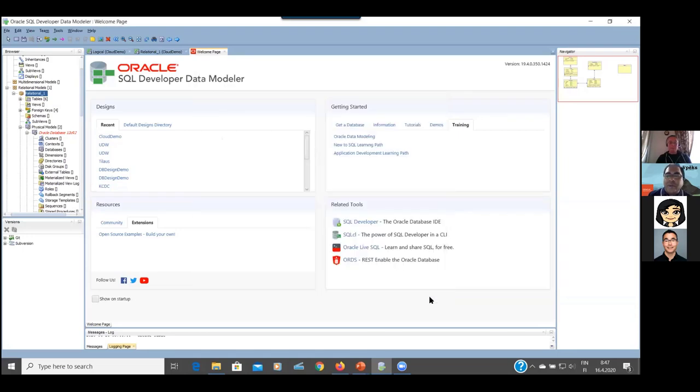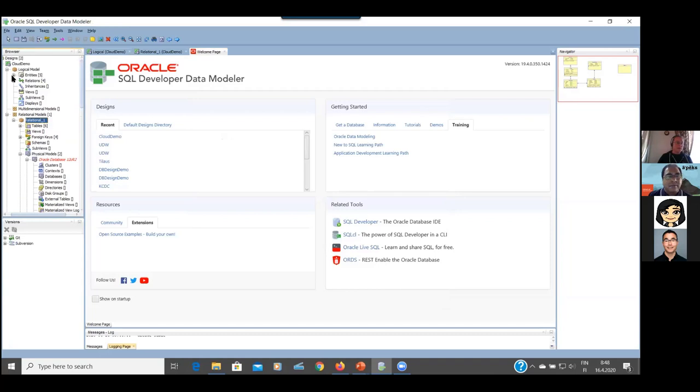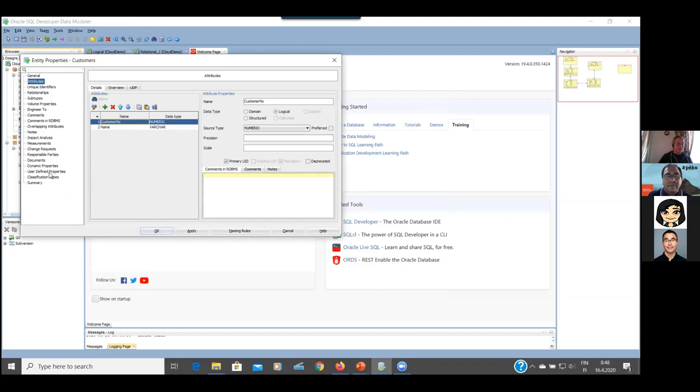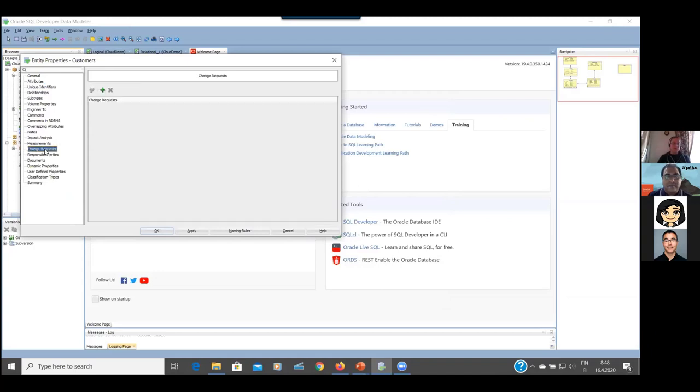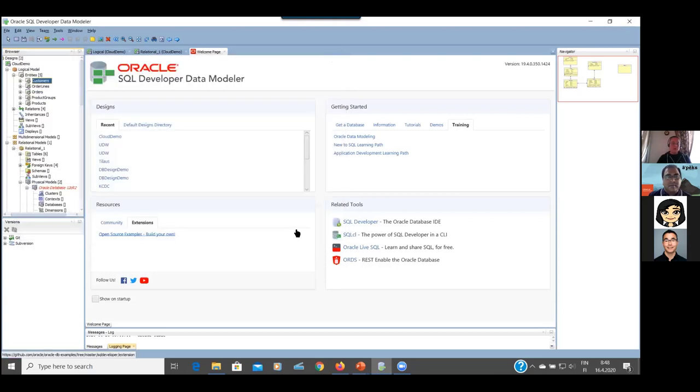Okay, next question. Is there a way to integrate the process that the user asked for with the logical model, something similar to Oracle Designer? A thing I might like to do is requirements. So if I have a new requirement, I will define that requirement for, for instance, an entity. There's a thing here called change request. I would put here a change request for an attribute, for example if they want to get rid of this attribute because they no longer use it. Or I would have it for my whole entity, saying there's a request to have a new attribute for this particular entity, and so on. So I would probably use these change requests. And in my blog, there's a post about how to follow the change requests using a reporting functionality.